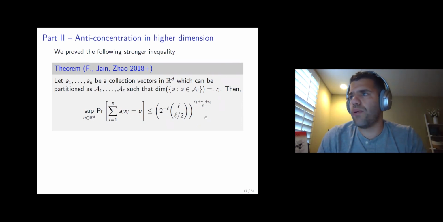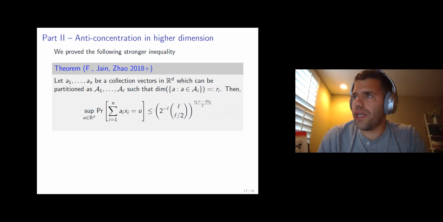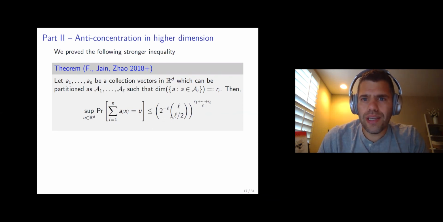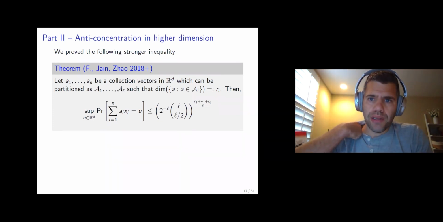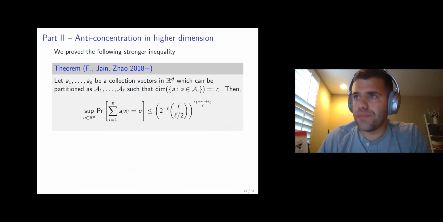So what we showed is that the atom probability is of the form 2 to the minus L, L choose L over 2, raised to the average rank. So if all the ranks, let's say, are full, you have something raised to the rank, so you get an exponential in the rank, and 2 to the minus L times L choose L over 2 is clearly smaller than 1 for every L. So we have a bound that we can actually use all the way to linearly many steps, at least in the Hadamard procedure exposure.